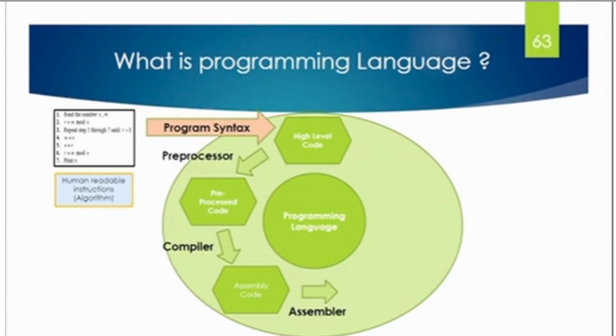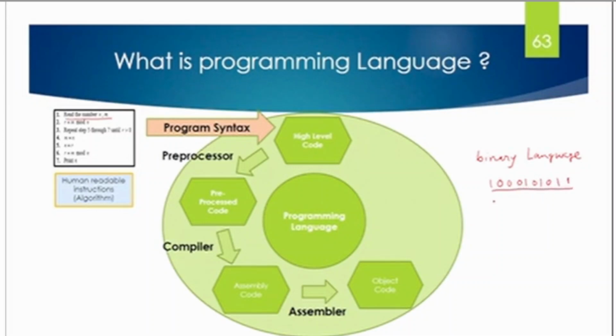What is the next phase here? Now another predefined program, the assembler, comes into the picture, and it takes the assembly code and converts it into object code. Now what is object code? This is the code which is written using binary language, which the machine understands. Binary language means maybe the first line of this algorithm may be converted to 1000 100, something like that, right? This is a binary instruction.